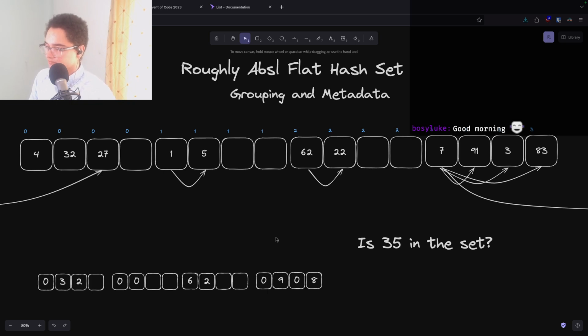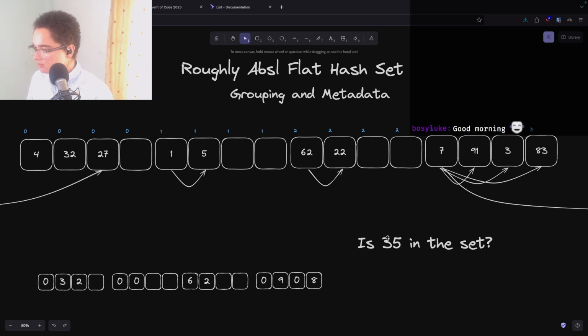And so fundamentally, what will end up happening is when we ask the question, is 35 in this set? We want to check. So we say, okay, 35 goes into bucket 3 again, because 35 modulo 4 is 3. And so we start by checking the metadata for bucket 3.